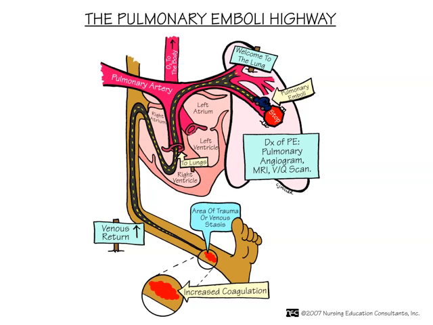And once it gets into the lung, that's where it causes all of our problems, because it blocks off any blood that's going through, the transportation, the oxygen exchange. Nothing like that can occur there. So this is what usually happens. It starts out in one of our lower extremities, it breaks loose, and it goes to our lung.